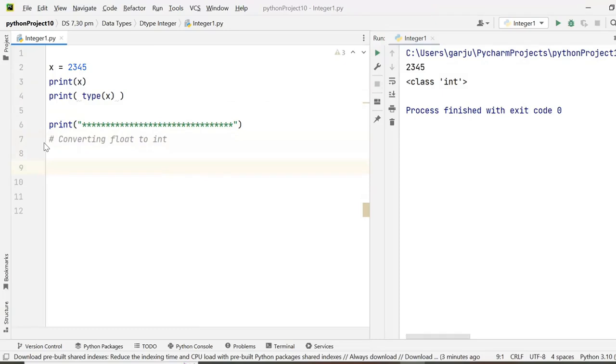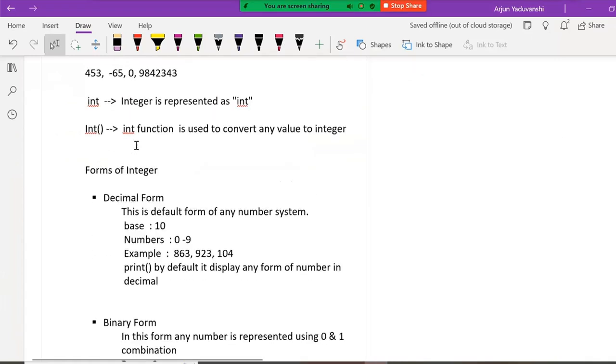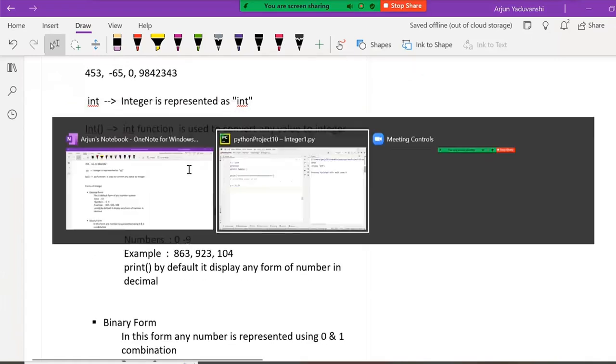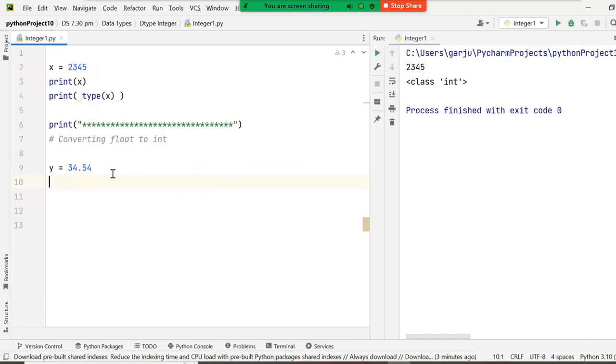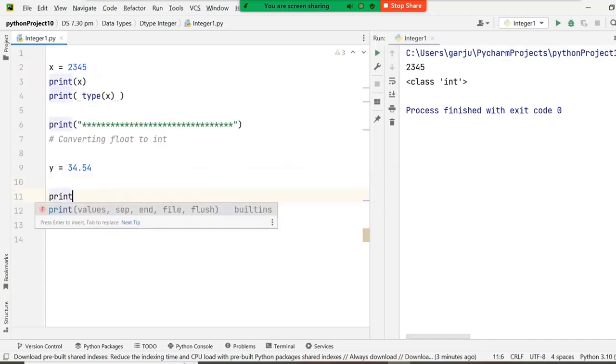Now what is my float value? y is equal to 34.54. This is my float value. I want to convert it into integer. As I told you, if you want to convert anything into integer, we have the int function, right?